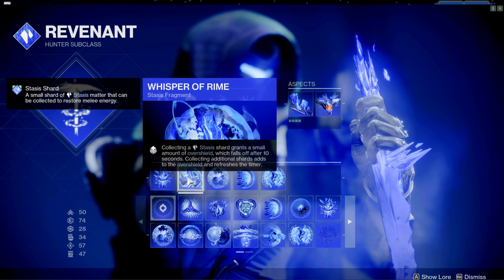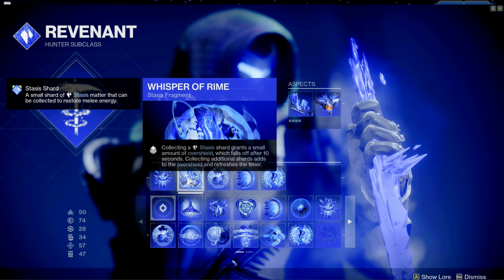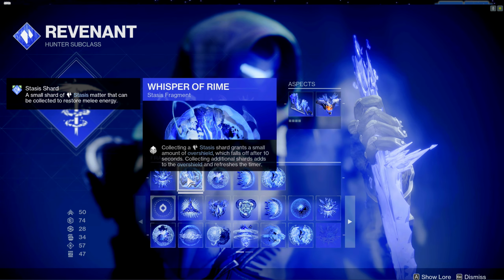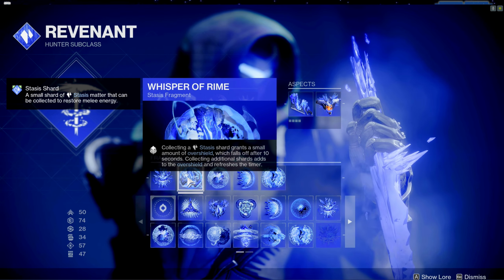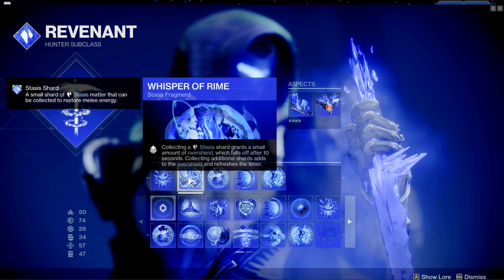Next up is Whisper of Rime. Collecting stasis shards grants small amounts of overshield. So this is also going to aid in our survivability by getting a stasis overshield. And collecting additional shards refreshes the timer of that overshield. That overshield is going to last probably about 10 seconds. If you want to extend that duration, I got a mod that will help out with that.